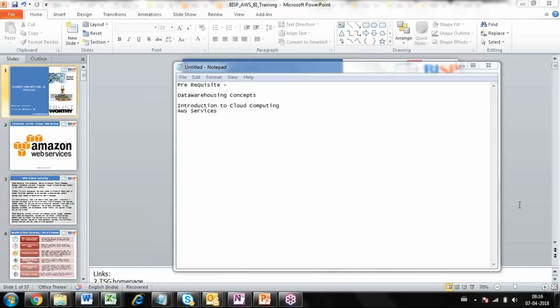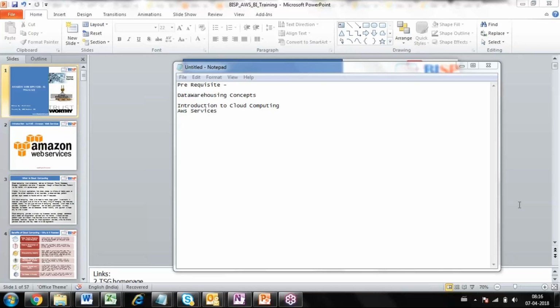Now, the major intent of this particular program is that it's specifically designed because I myself felt the need when I was going through my learning curve as part of learning AWS data warehousing concepts.